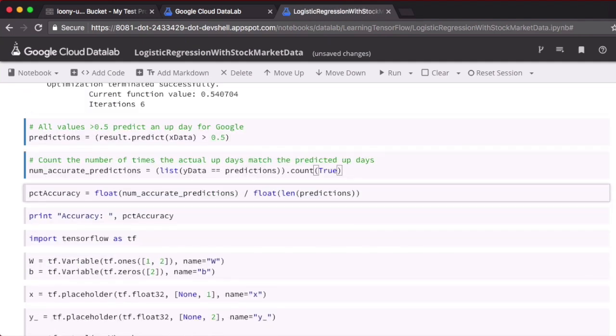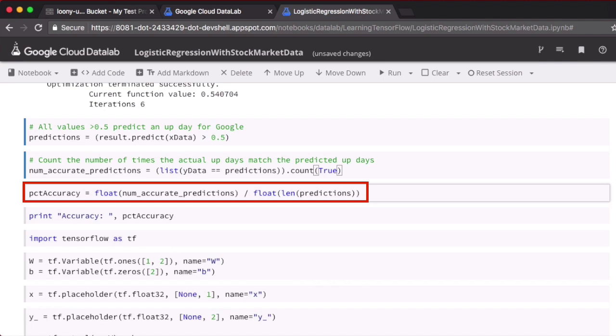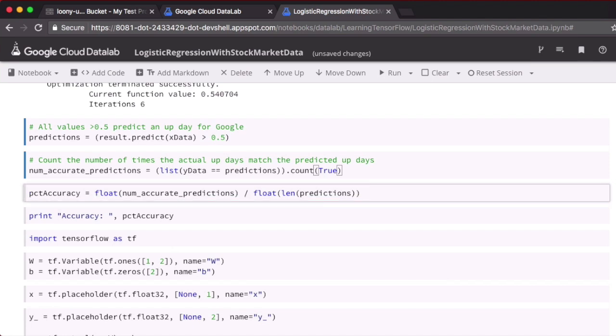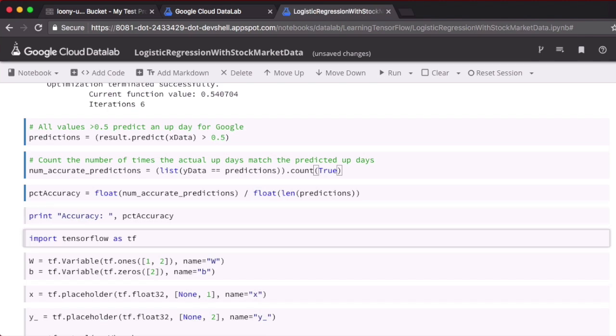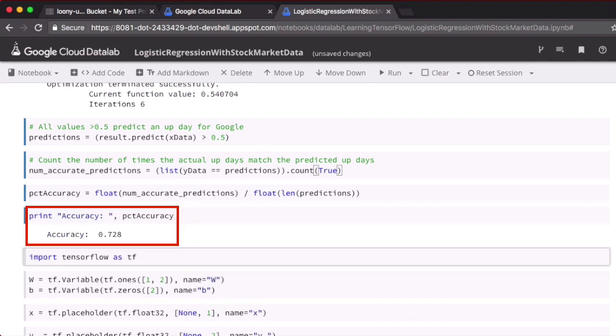The percentage accuracy of our model is now a very simple calculation. We divide the number of accurate predictions by the total number of predictions and get a floating point value between 0 and 1. Print this out to screen and you'll find that our logistic regression model has an accuracy of 72.8.